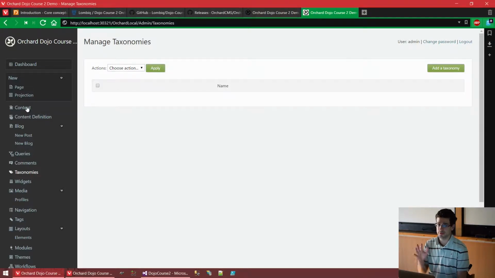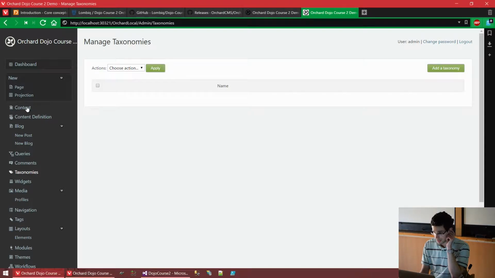So we have just briefly taken a glimpse at tags when we have tried blogs and created blog posts. Tags are also kind of taxonomy, taxonomification, if that is a word. But taxonomy is kind of a better way of that, or rather a more complex way or a more flexible way of that.